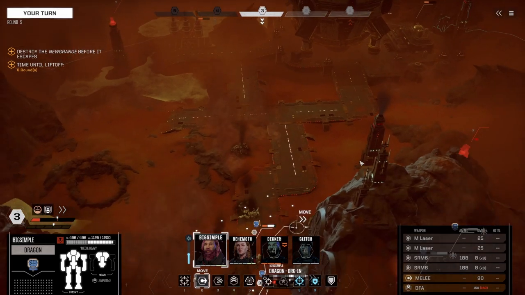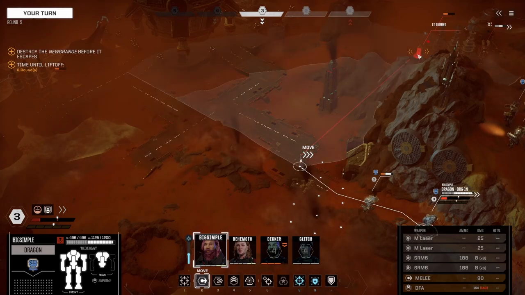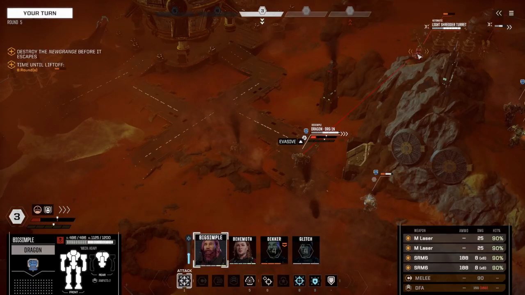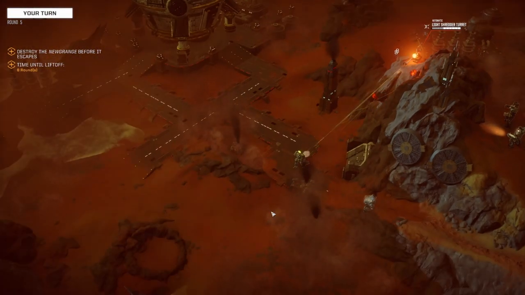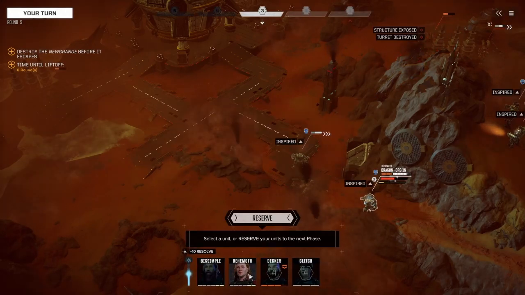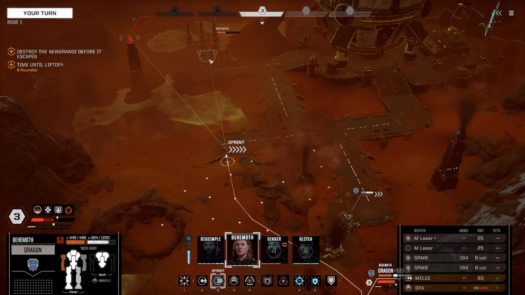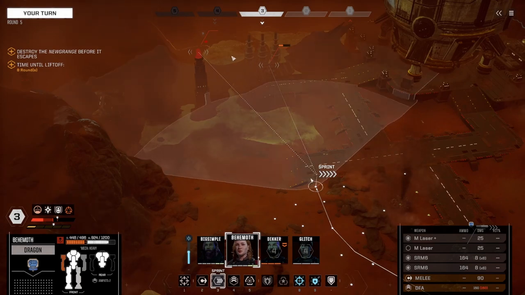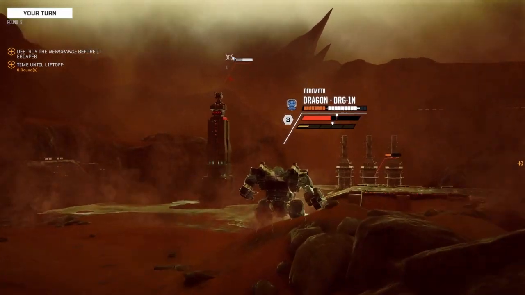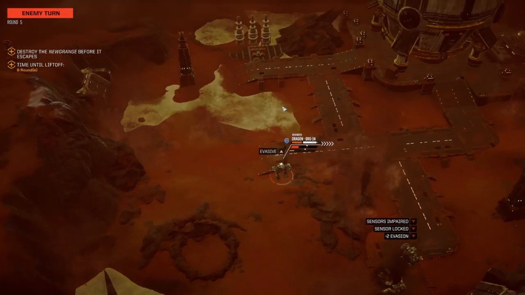Could run forward and try and get a read on that turret, or just try and take it out. Let's try and do that. And then if I don't take it out, I can take it out with the long range on the next turn. Nice. Ready for order. Target destroyed. So there is another turret over there. What I'm going to do is sprint forward and either try and take it out or the generator. We sprint forward so that we can get a line of sight on it, build up some evasion so that we hopefully don't take shots.